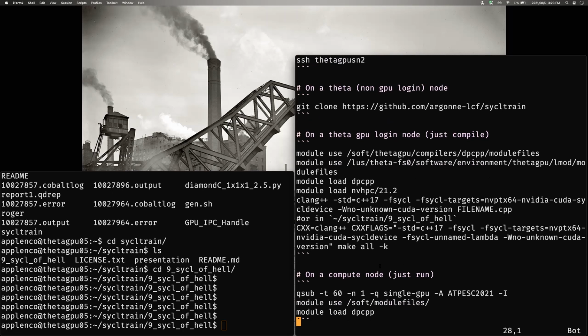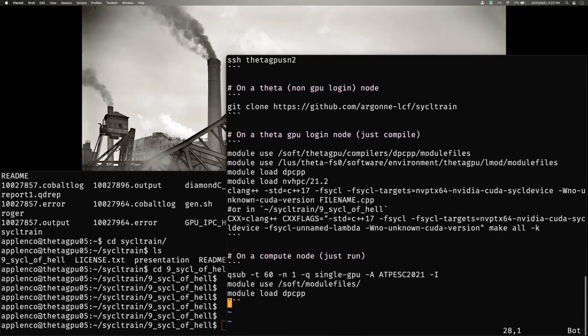Okay, so we'll do what good HPC people are doing. They are compiling on the login node and running on the compute node. Also, because the file system is a little strange, it's not the same module file path inside the compute node and the login node. So one should be careful. But just follow the README and everything should be fine. And this is what I will do right now.